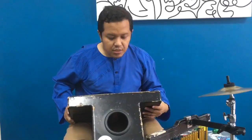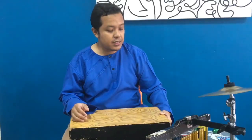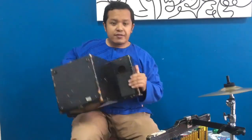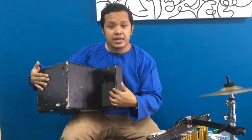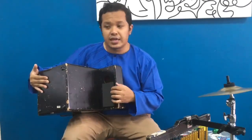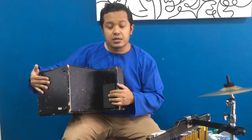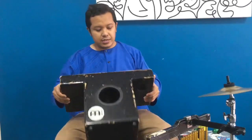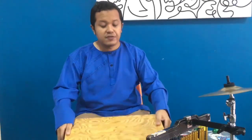Today I will show you how I use this slap-top cajon in my style. Before anything else, I'd like you to know that I'm a lefty — I'm left-handed. So for the right-handed percussionists out there, maybe you want to play the opposite way. Everybody's style should be unique. This cajon comes with some rubber mat, but I don't really like it because it doesn't have enough grip — on both left and right sides.